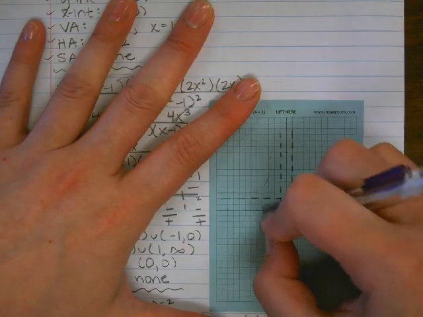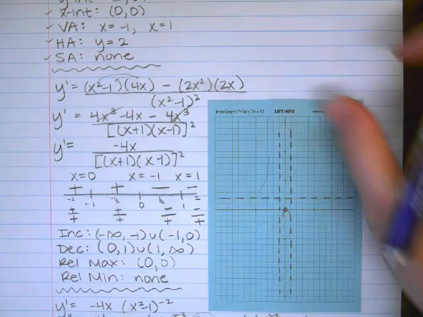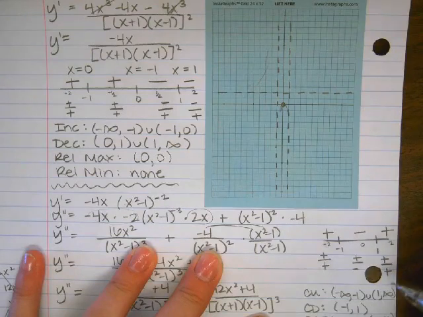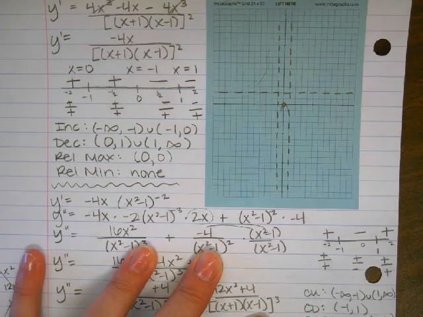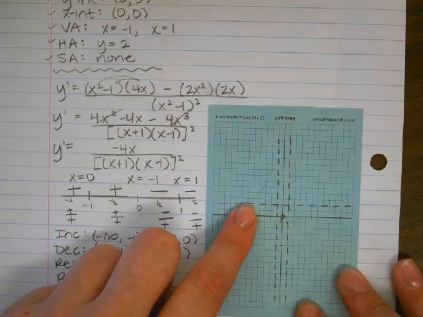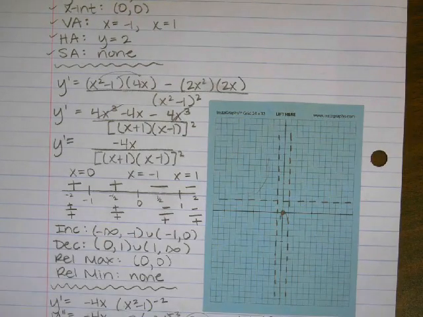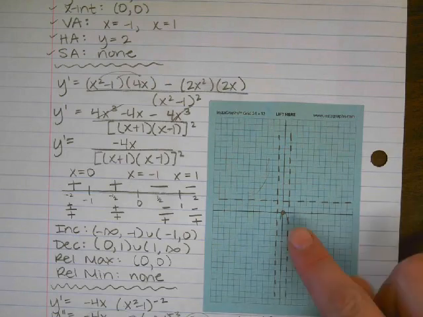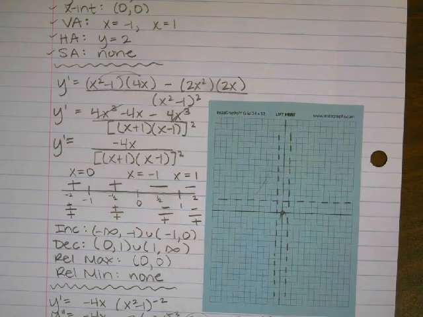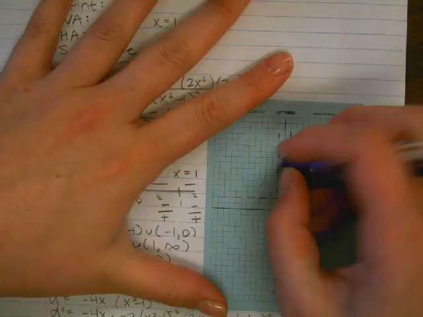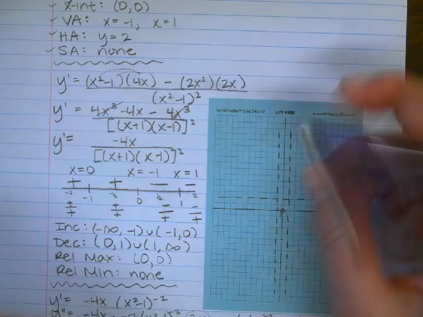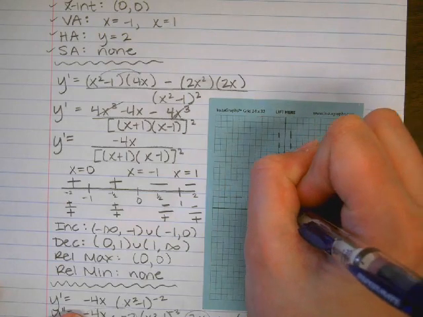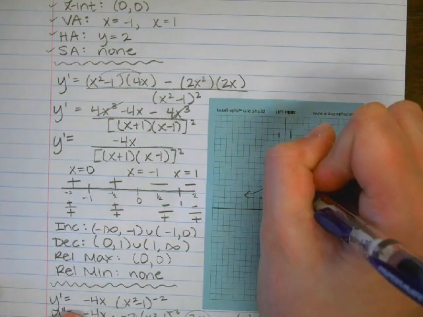And if I look at the information I got from the concavity, then I can see that it's concave up from -infinity to -1 as well. So that's kind of interesting. So we can go ahead and draw that. If you want to have some more accurate points for this part, then you could go ahead and plug in to the original function like -2 and -3 just to see what's happening. For right now, I'm okay with this, just drawing that curve in. So it's going to look something like this.